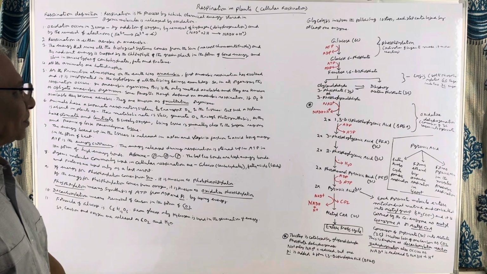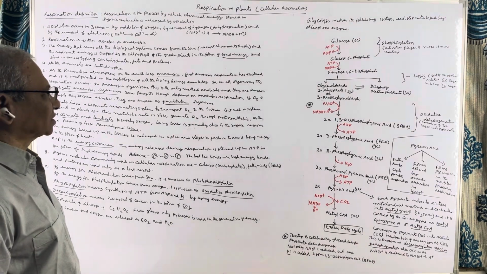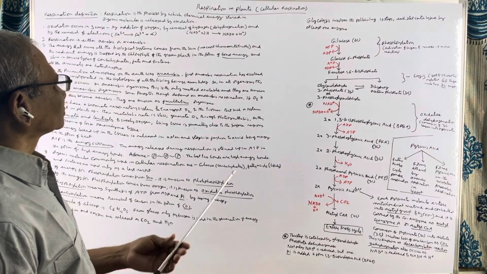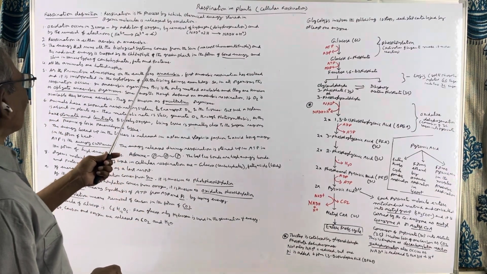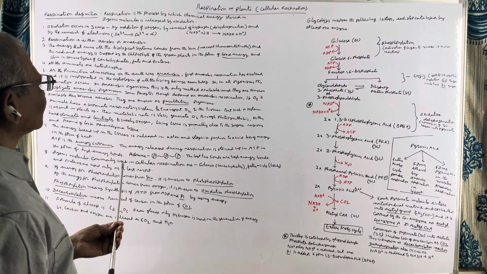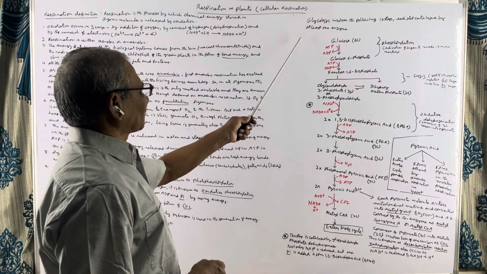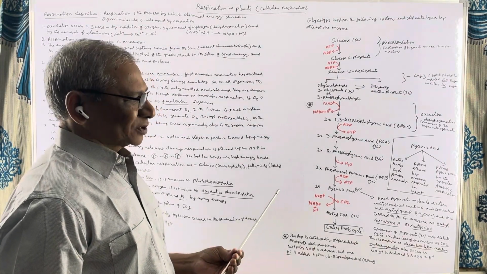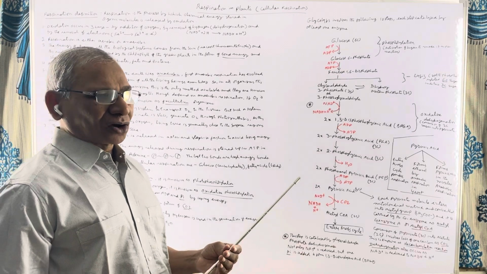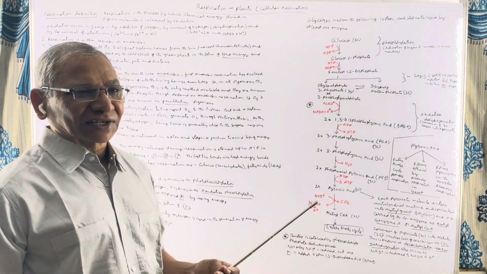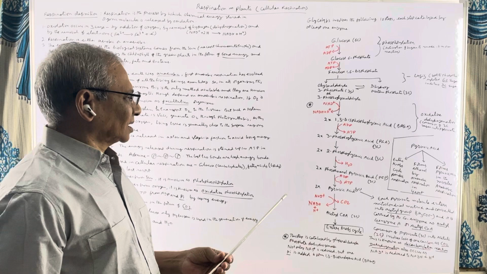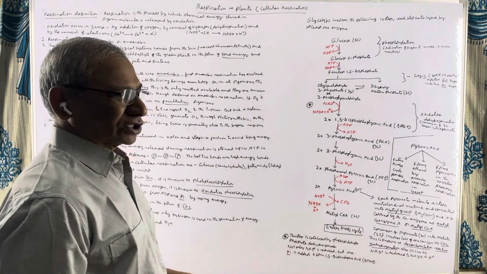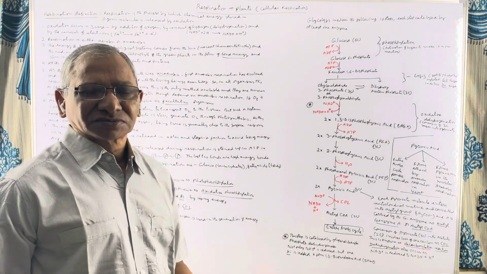Now let us take up the process of glycolysis. Remember, in respiration, glycolysis is the first step. In aerobic forms, there is another stage known as the Krebs cycle, or TCA cycle, or citric acid cycle. Now, let us confine ourselves to only glycolysis, which occurs in all the living beings.